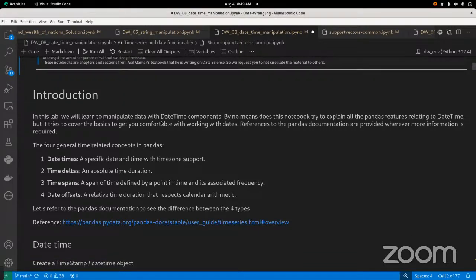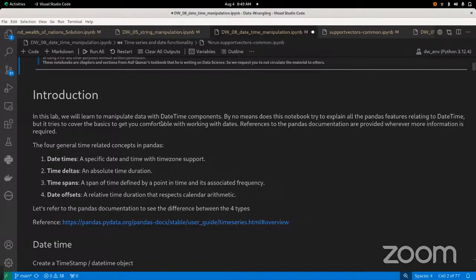To deal with date time in pandas, we use the date time components. It's actually a huge topic and we have a lot of functions, and there's a lot of documentation available that you can refer to. But here we're just going to cover some very basics that will help you get started to work with the time series.